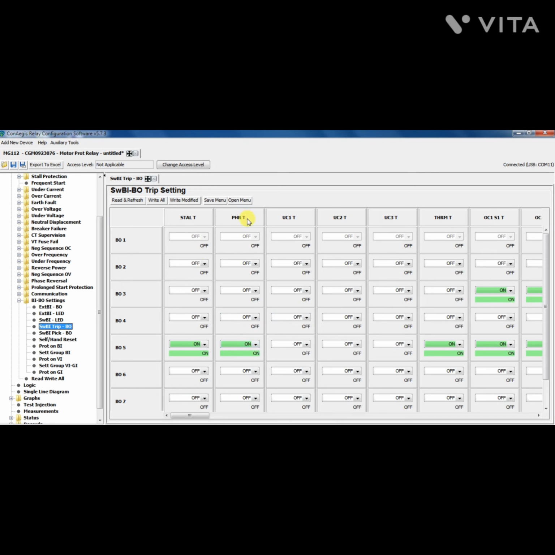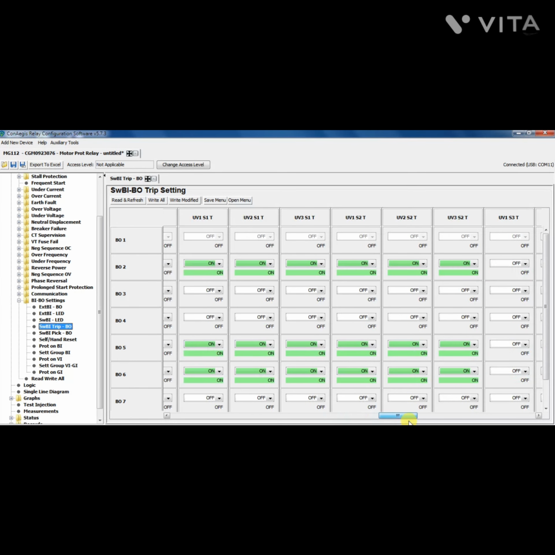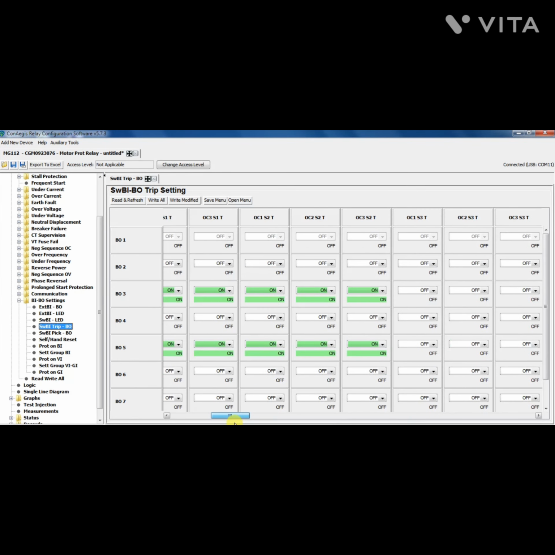For the phase reversal trip, it is also given binary output 5. Suppose binary output 3 is overcurrent stage 1. So as per our requirement, we can configure it. All green colors are already configured in the relay. Similar to that, on/off we can change, you can make it on or off, and write modified, and automatically it will write.